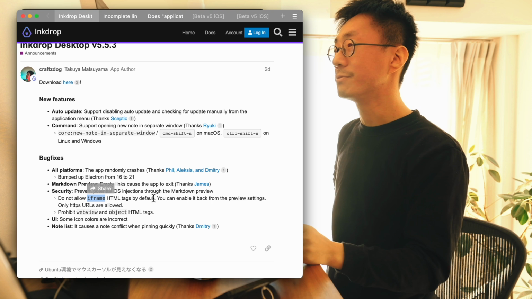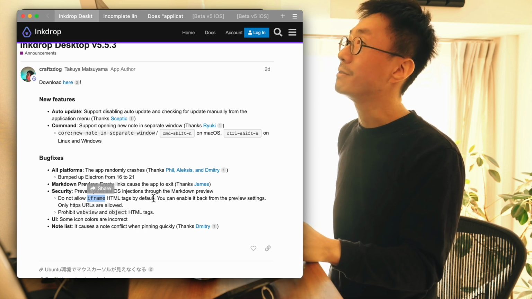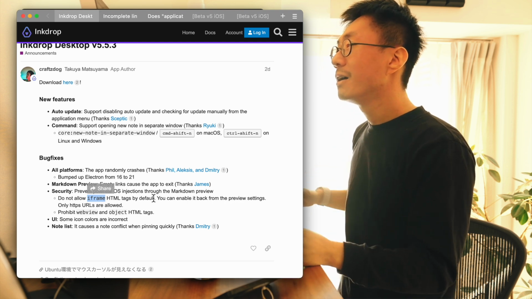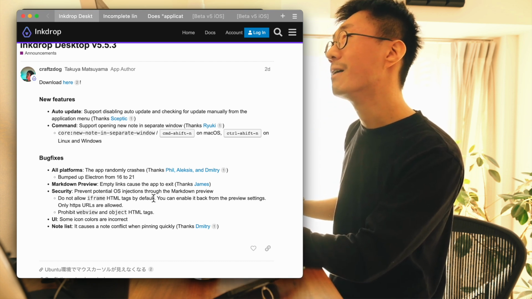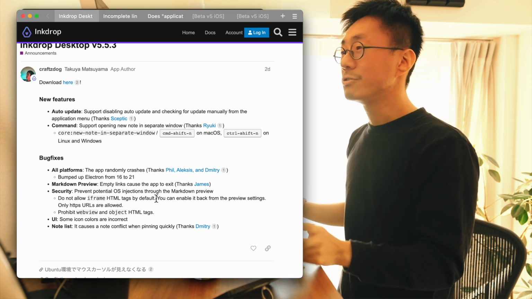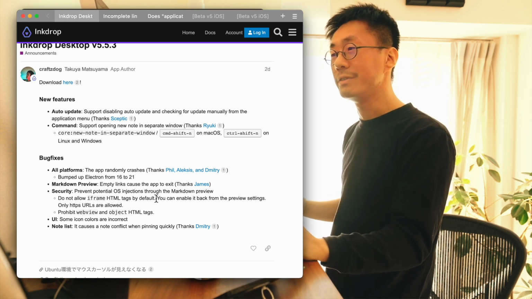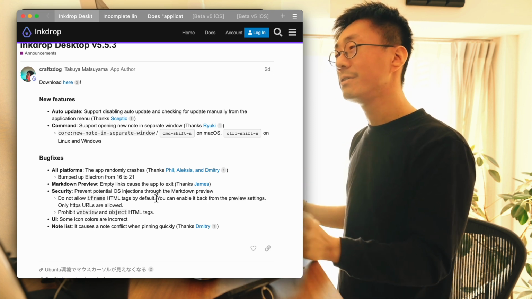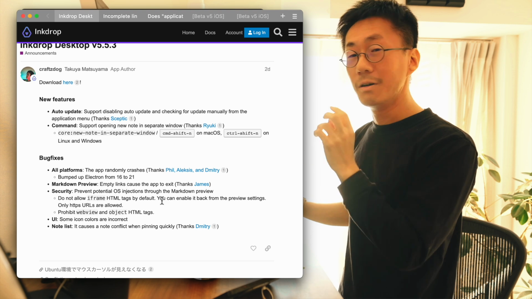if you often copy Markdown from the internet, and if it has a malicious iframe, and if it loads the attacker's site, it opens up the potential OS injections through your URI, like the SMB Samba protocol. And so I decided to disable it by default because it's not popular. Most people don't need to use iframe to take notes. But if you need it, you can enable it back from the preferences. But be aware of this security risk.